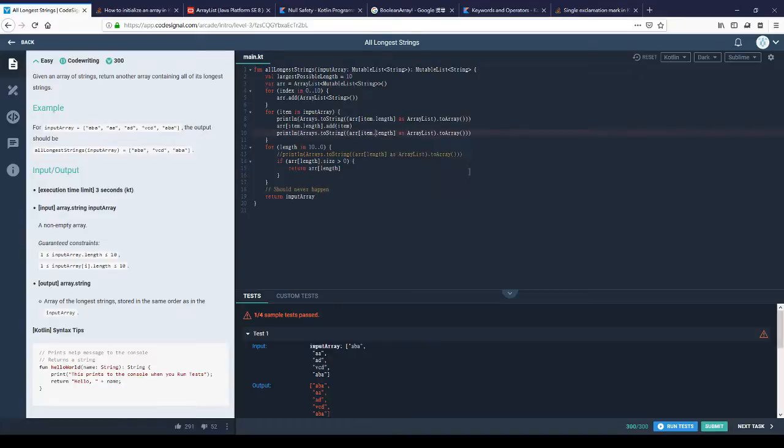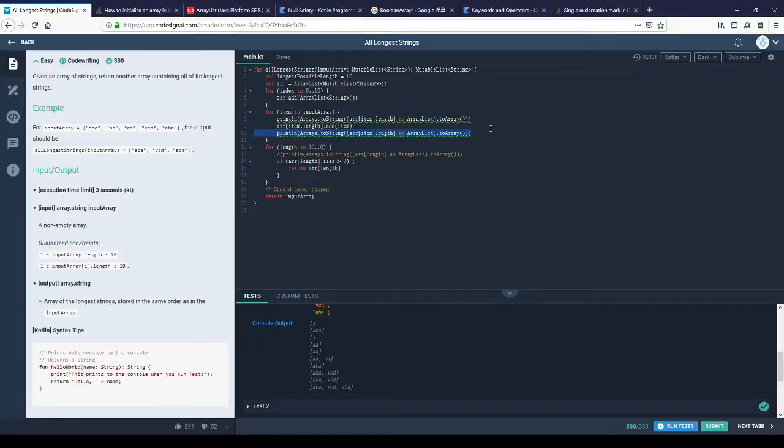I think we'll see that nothing is put inside here. Oh, actually something is put inside here, and ABA is put inside. So they are actually correctly put inside. Then why is it not working?